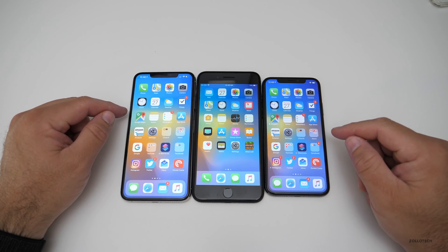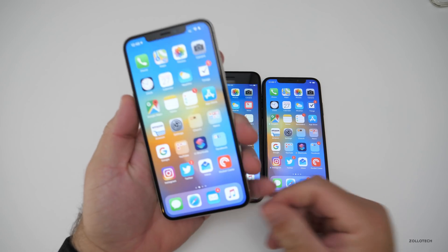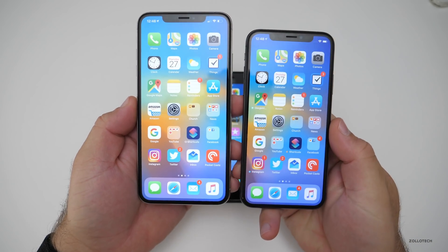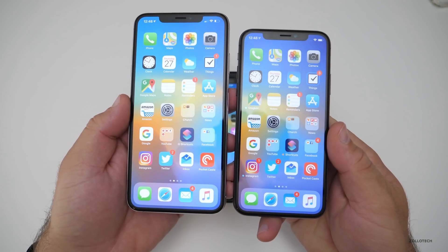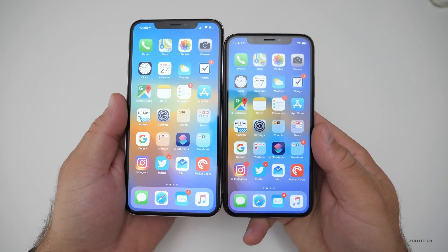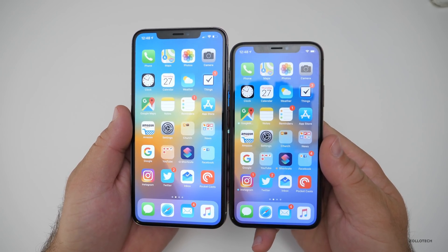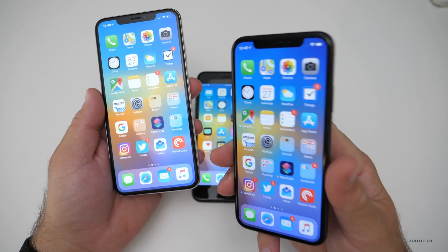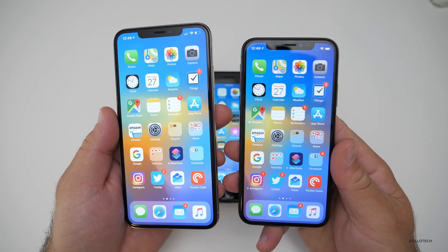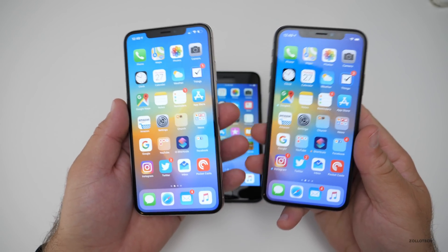This iPhone X is actually running iOS 12. The reason I brought it here is because some people were saying displays were getting washed out with iOS 12. On the XS Max they don't look washed out, and comparing them to the iPhone X the colors look pretty much the same. With displays at the same brightness and True Tone off on both, it looks pretty much the same on both displays, so I'm not sure if iOS 12.1 fixed it or not. I never noticed dull colors, but I know a lot of you reported this with iOS 12, so 12.1 Beta 1 may or may not fix it.